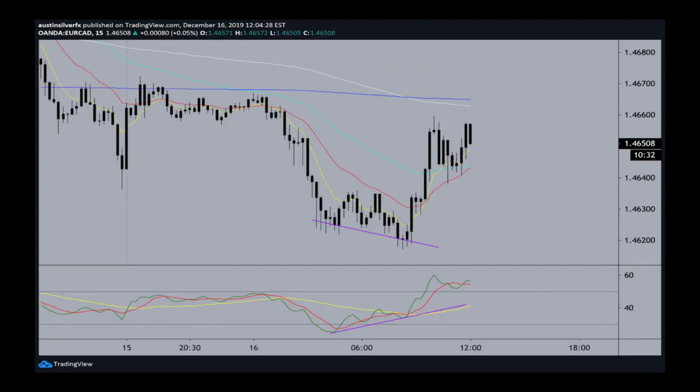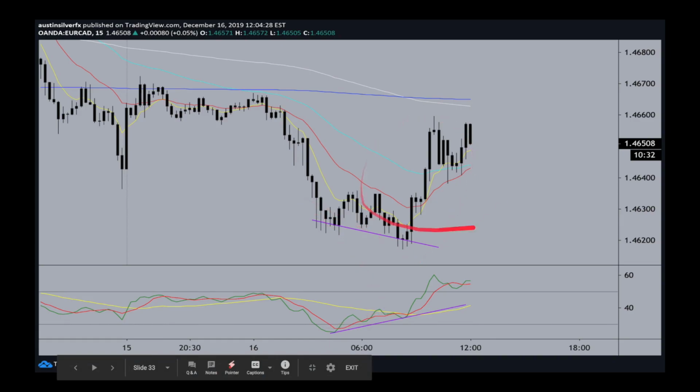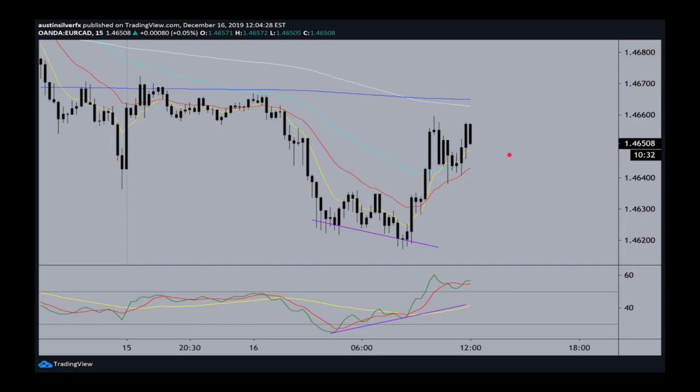Here's another example on EuroCAD. Look at the RSI setting its low, price action then coming a little bit lower, but the RSI is rising. With that rising RSI and falling price action, that signals to us, drumroll, change is coming. The change here took this higher instead of just chopping it sideways.